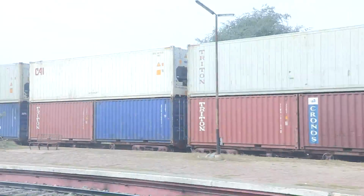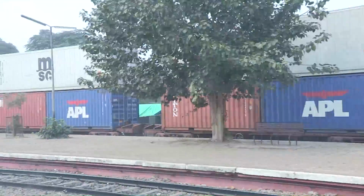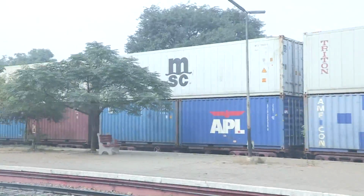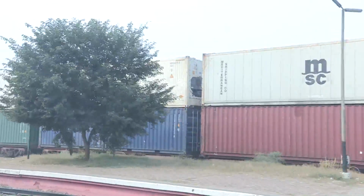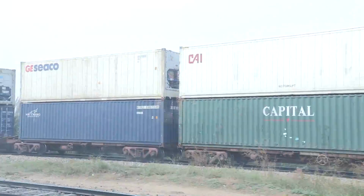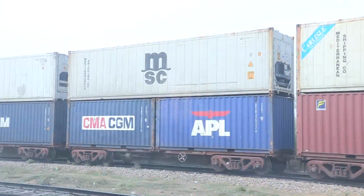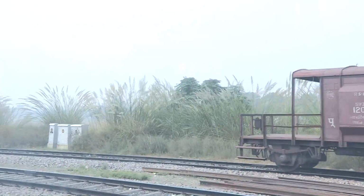Half an hour more and this is going to go off. Well done. Rewari is going to come soon. Actually, the original engine of this has been changed. Has it? That's coming next month. Ah, right. That's called the Fairy Queen. Oh, yes. We've been on the Fairy Queen. You've been on this train before? Yes.